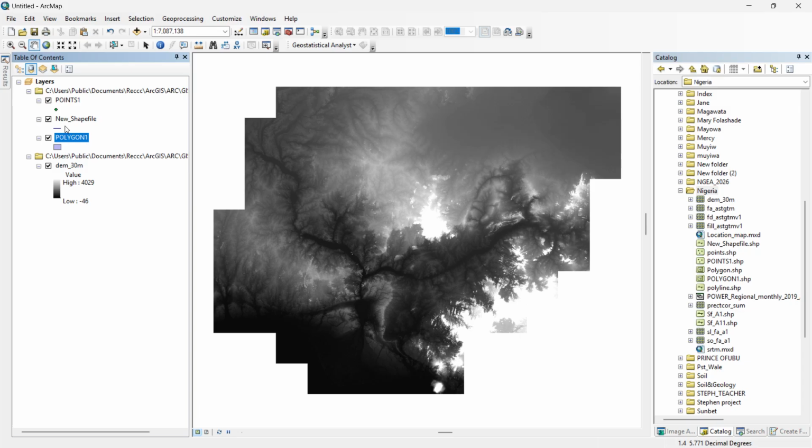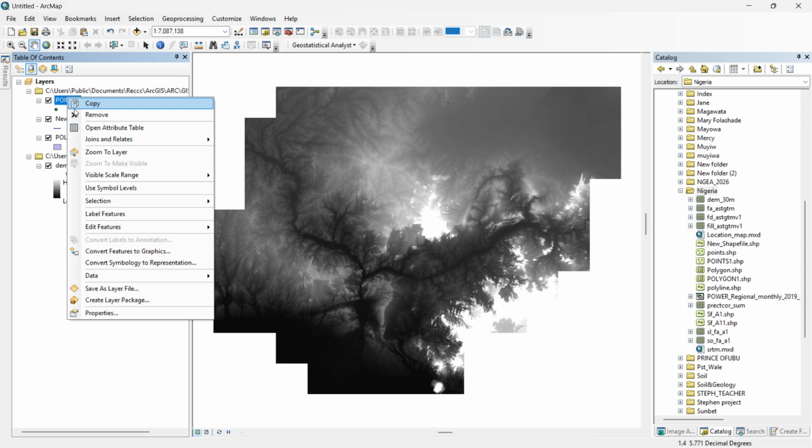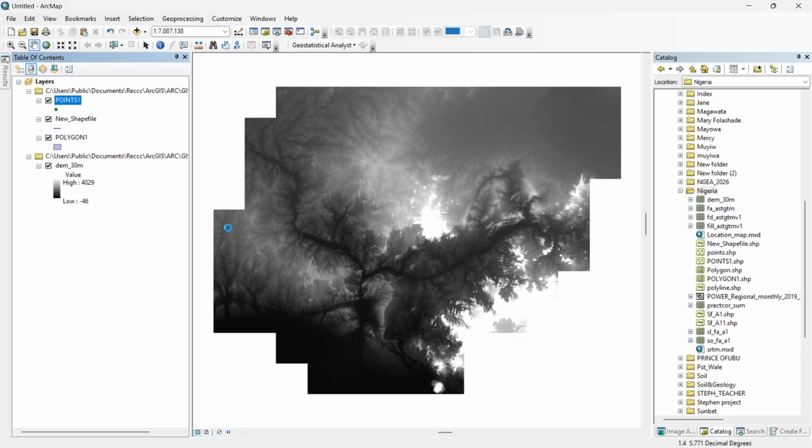The first step is to create your shapefile, and after you create your shapefile, the next thing you do is to right click on one of them. You don't need to right click on each of them, and then start editing.